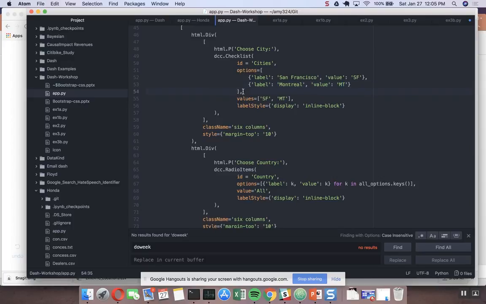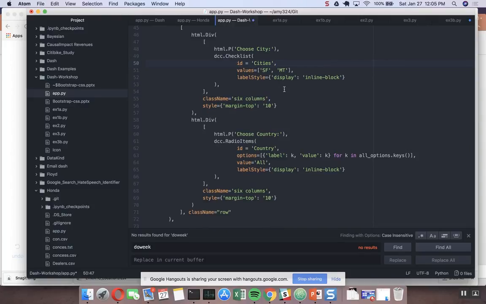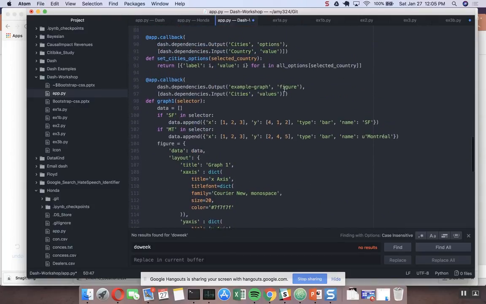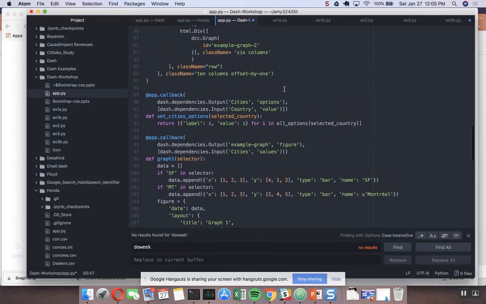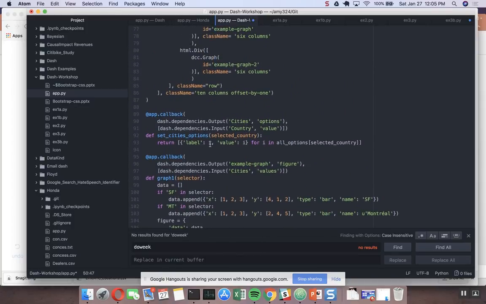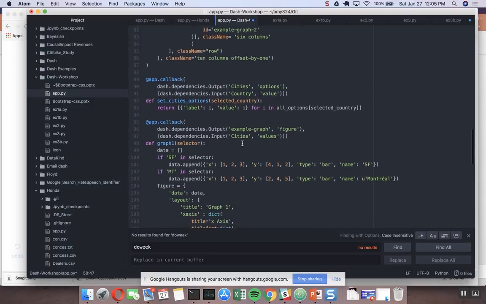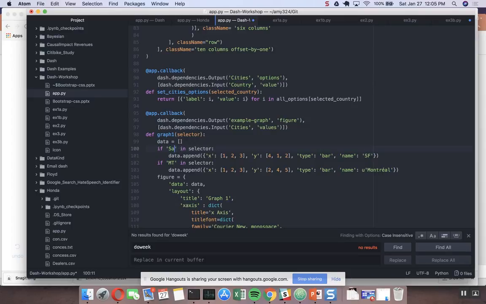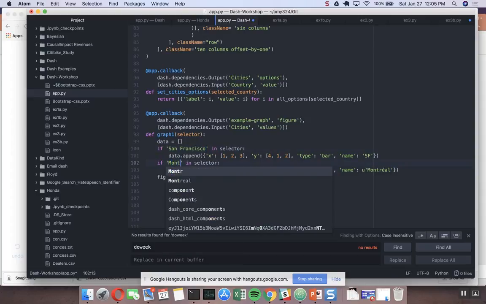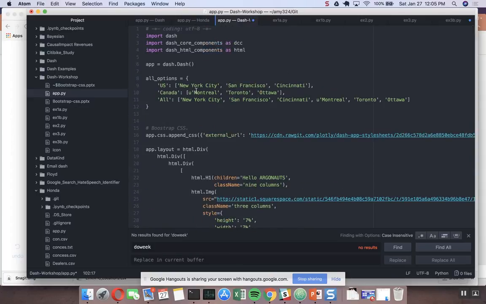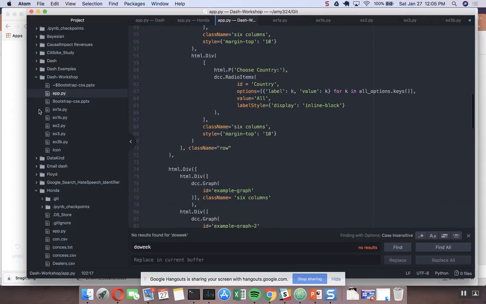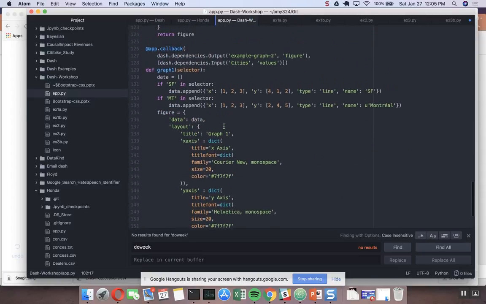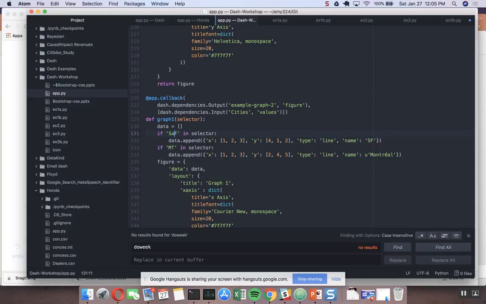This part of the options here, who is doing this part for us is the callback. It's returning the options. To automate our code, it's giving the label and the value as the same value. So in this case, our if should be San Francisco and Montreal. Montreal here. So now, San Francisco and Montreal, let me do it again here.